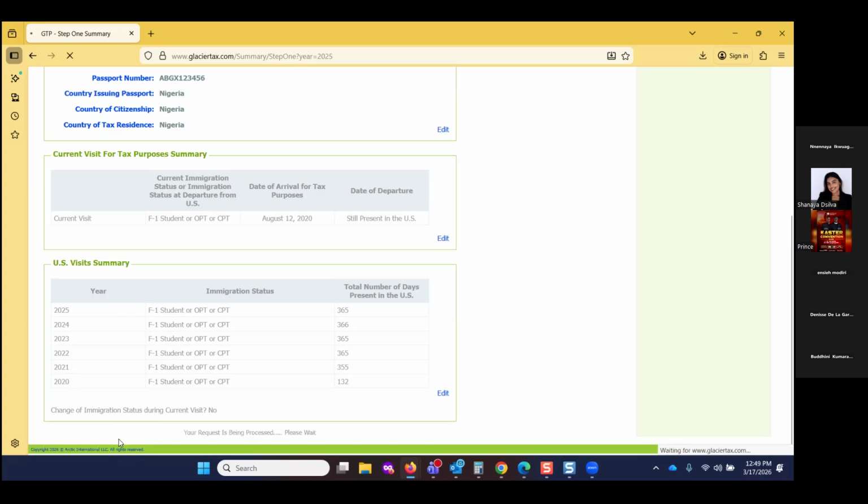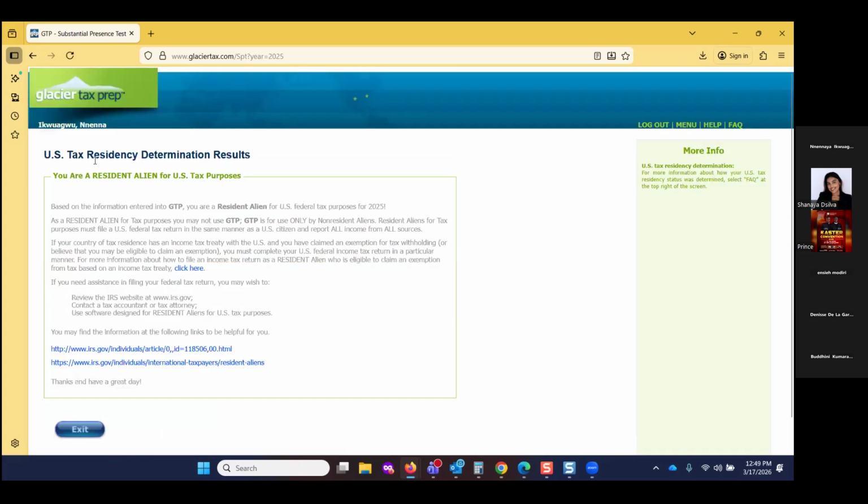So I hit next and it tells me you are a resident alien for tax purposes. So what it's telling me here is, hey, you may not use GTP. GTP is used only for non-resident aliens.